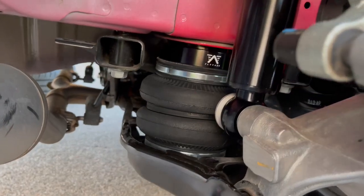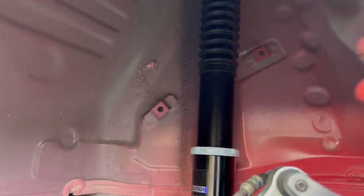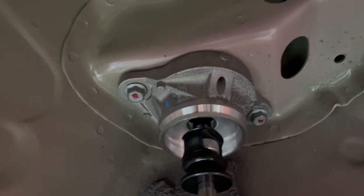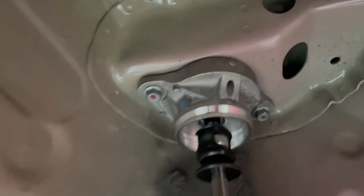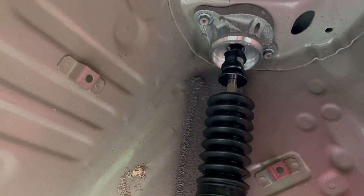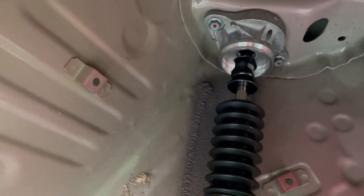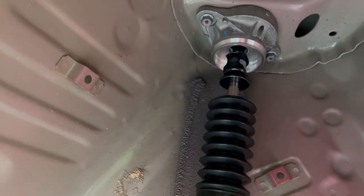Here's the finished product: Flyyair air suspension, shock absorber. I had to take out the rear quarter panel liner in order for you to get to these two 12mm bolts. So I don't think with coilovers you have to swap out top hats, but with this set of bags, I had to put the stock top hat on here.